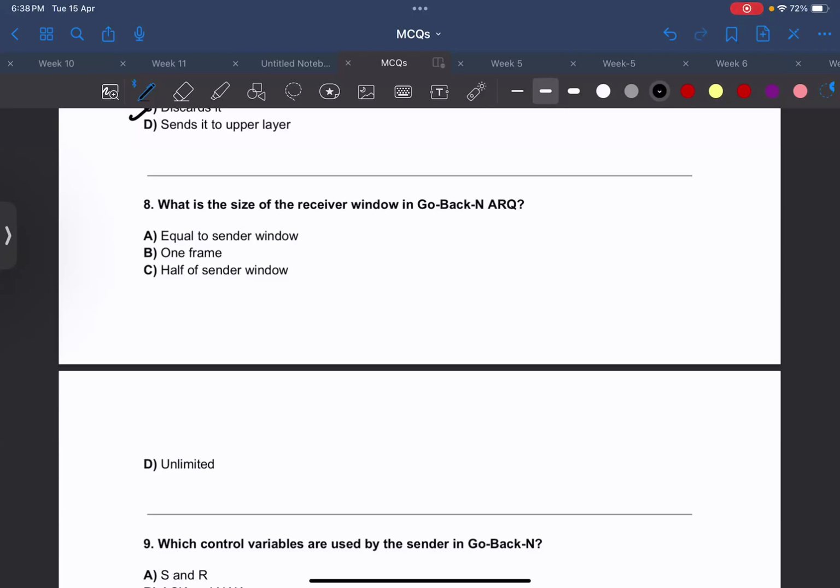Is it one frame or is it equal to the sender window? Yes, come on. Think about it.